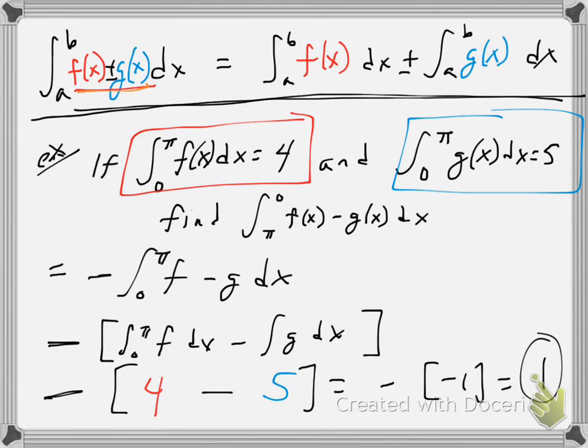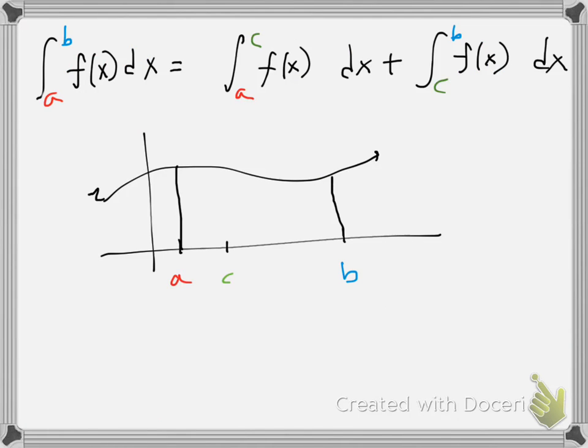Alright, the next one is a bit of a doozy. It's very, very important. Notice the first part of our property here. The area under the curve, or the definite integral, the sum of infinite rectangles from a to b, is equal to the area from a to c plus the area from c to b. So what does that mean? Well, there's two ways to interpret this. The first way is fairly obvious, where c is smack in between a and b.